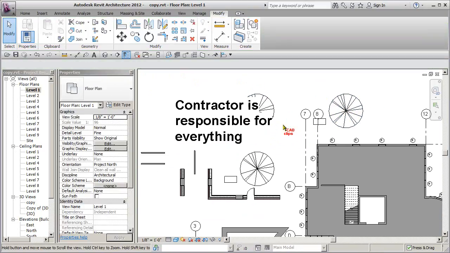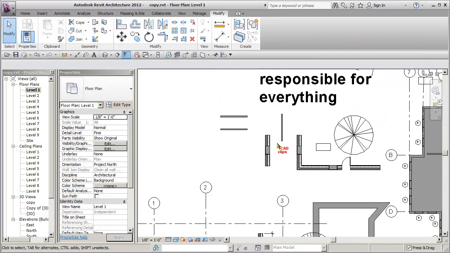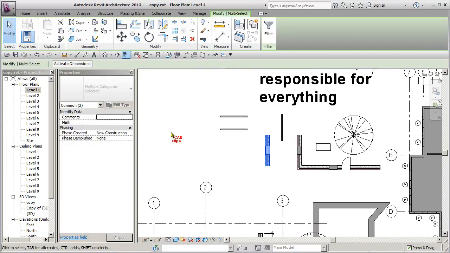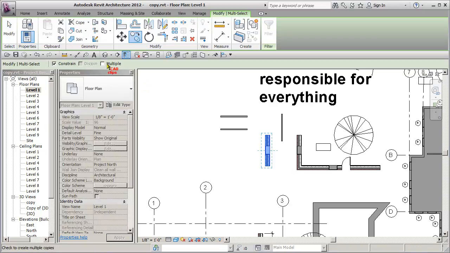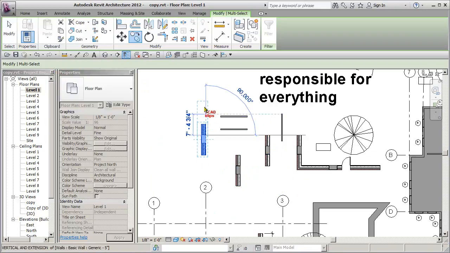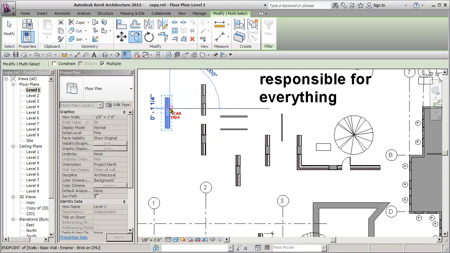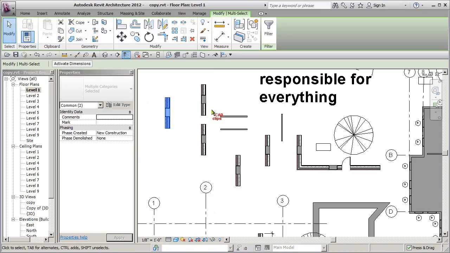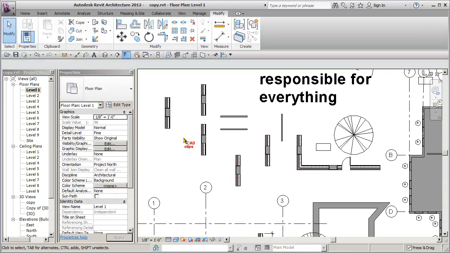So as you copy objects, grab them, and you say copy. If you say multiple, regardless of whether it's constrained to the orthogonal or not, you can make multiple copies. And now the difference is you're able to pick a base point. I'll hit escape once. Escape once stops the tool from working but leaves the last one selected. The second escape on the keyboard removes your selection set. So that's important to get used to.